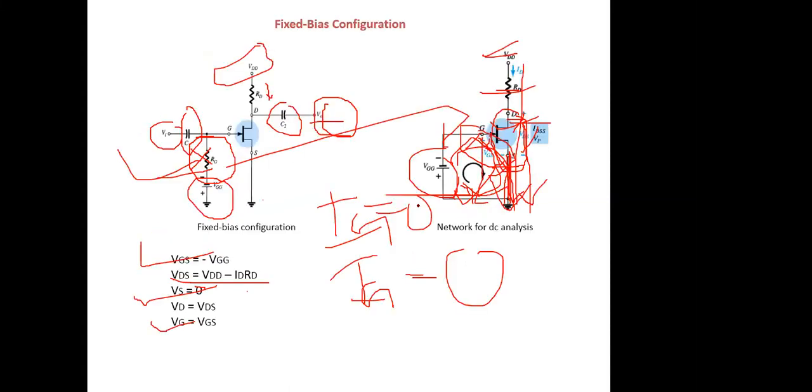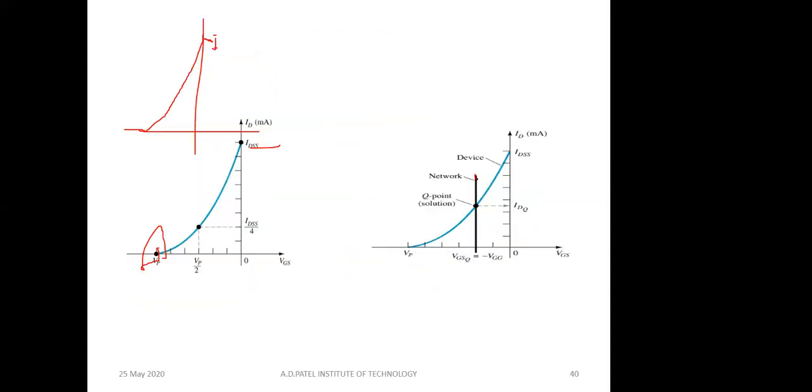Now according to this equation, VGS is equal to minus VGG. So according to the battery value, we have to mark one line over here because there is no relation of VGS with ID in this case. In the fixed bias, the VGS equation is directly VGS equals minus VGG. So we will draw a vertical line because VGS is on the x-axis. Whatever the value of the battery, that line will come over that point. If VGG is different, then we will have a line over here. Same way, for one value of VGG, we will have a line over it.